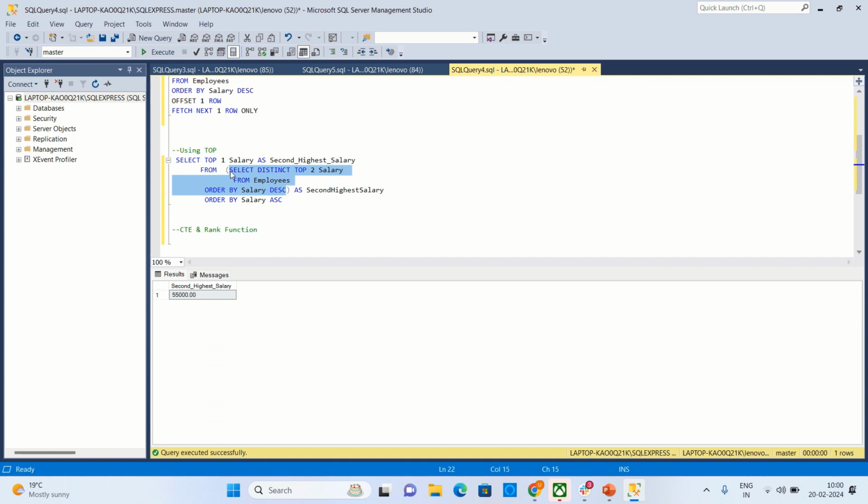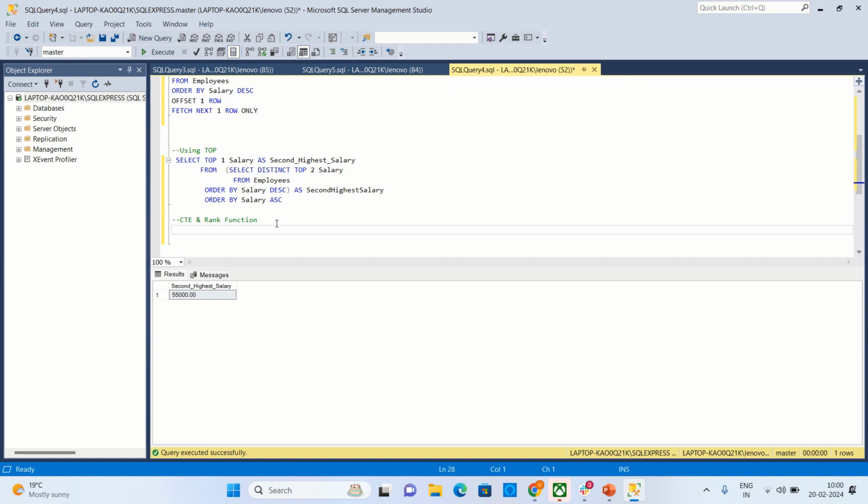If I'm doing ascending order, then second highest salary will come first and highest salary will come second. And in these two records, I am saying give me top one salary. So the final output will be the second highest salary. So this is another way with which we have tried to find the second highest salary.